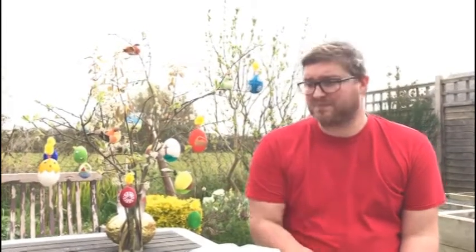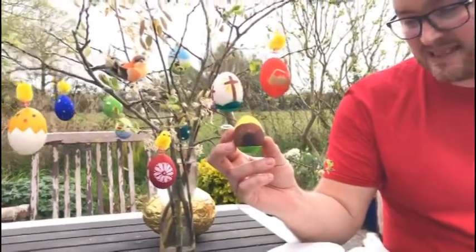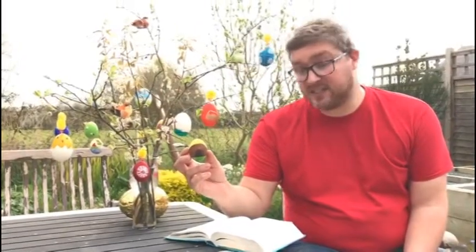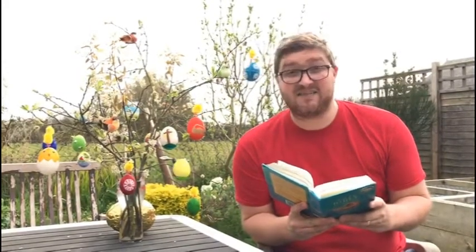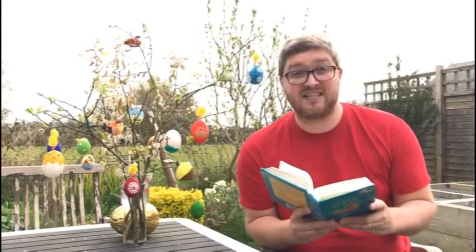The great thing is that death was not the end. Three days later, as he prophesied, the tomb was empty. In Matthew 28 it says: Mary and Mary Magdalene went to the tomb and they saw an angel there, and the angel said to the women, 'Do not be afraid, for I know that you are looking for Jesus who was crucified. He is not here — he is risen, just as he said. Come and see the place where he lay. Then go quickly and tell his disciples: he has risen from the dead.' Jesus is alive! On the cross this wasn't the end, because three days later he was resurrected from the dead — the champion, the victorious one. Jesus is alive!